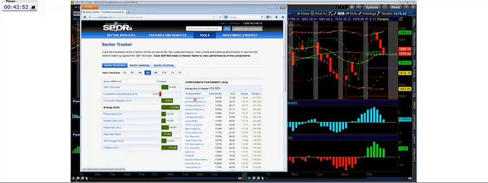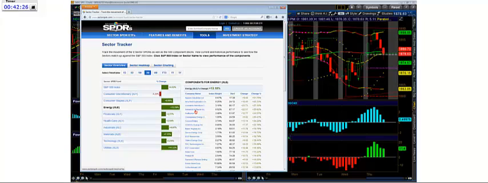And then what I do is I come in and I can load this sector into my scanner that I have modeled for my trading system. And then I can have it scan these looking for certain trade setups that I'm looking for. So it's a really great way to identify trades. And this is a systematic approach, kind of a progression for your trading.